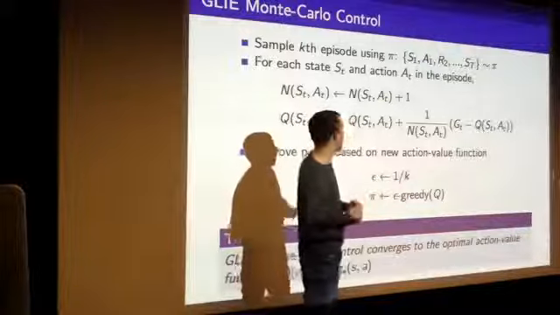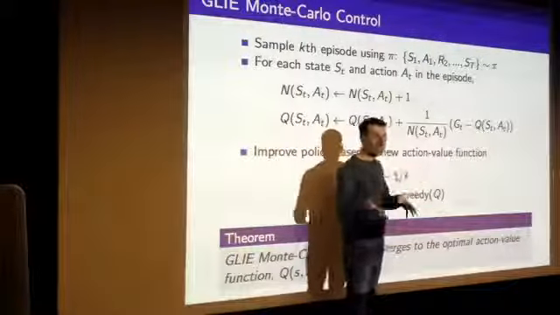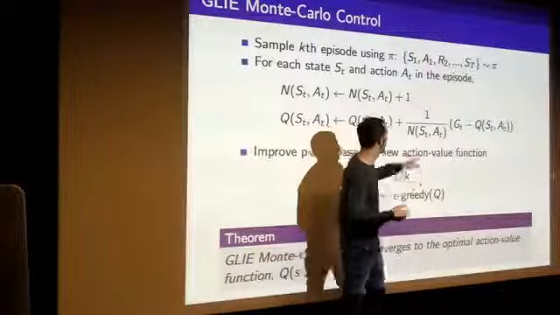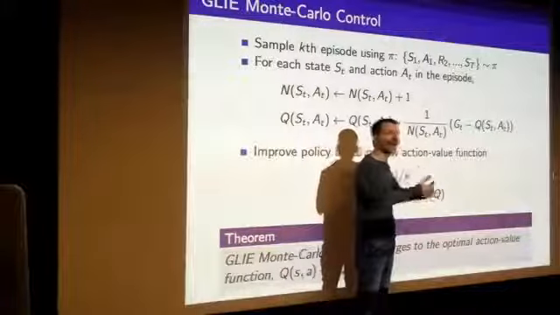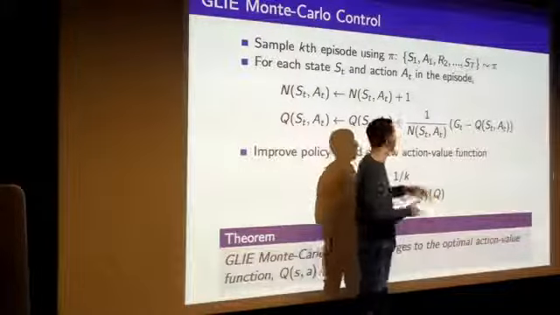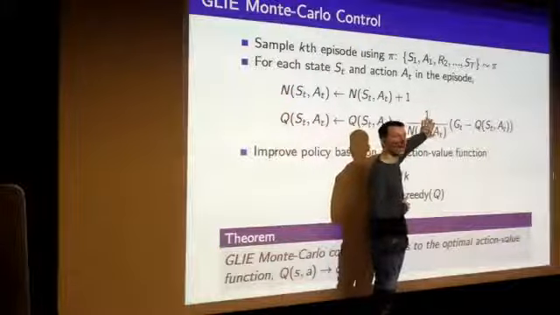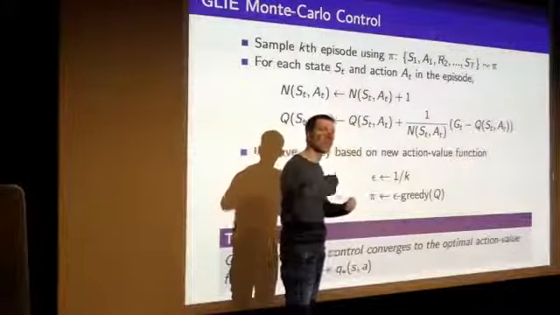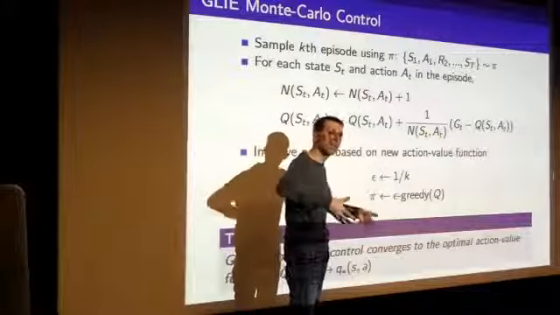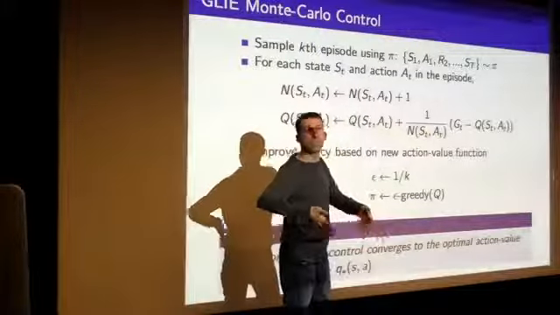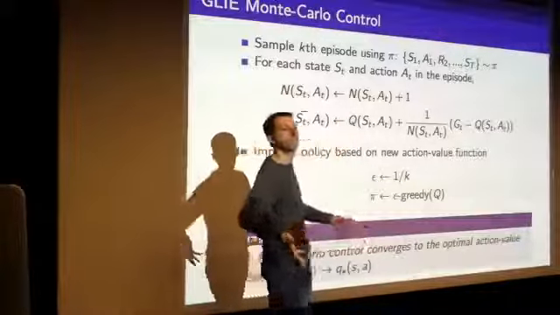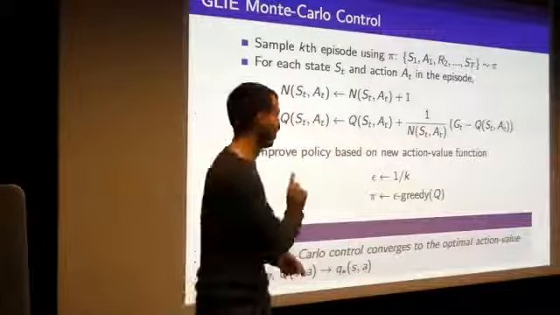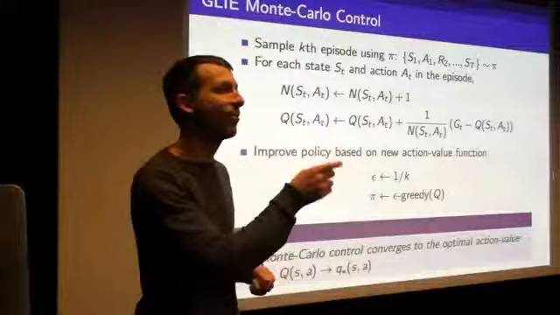In practice, and in the rest of this lecture, we'll see algorithms where you don't have this perfect mean, but instead you have some non-stationary estimator that has something like a constant alpha here. For those algorithms, it matters much more what Q values you start with, because you're incrementally moving on from that initial start value. And the closer you are to optimal, the better. So, yeah, sorry, correct myself then. Okay, question. Then I'll move on.